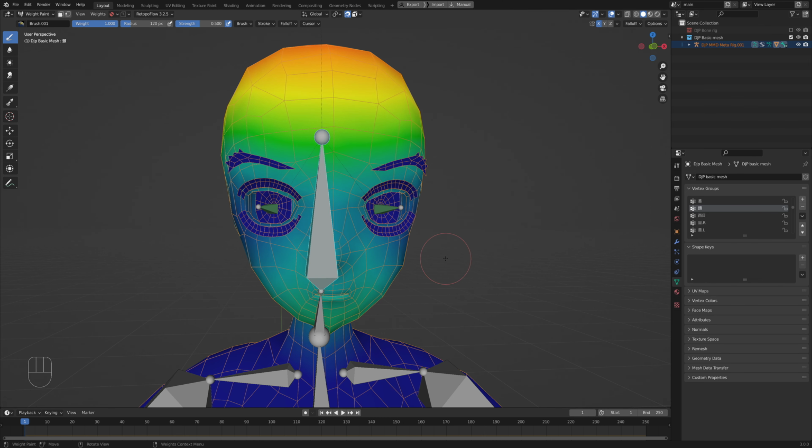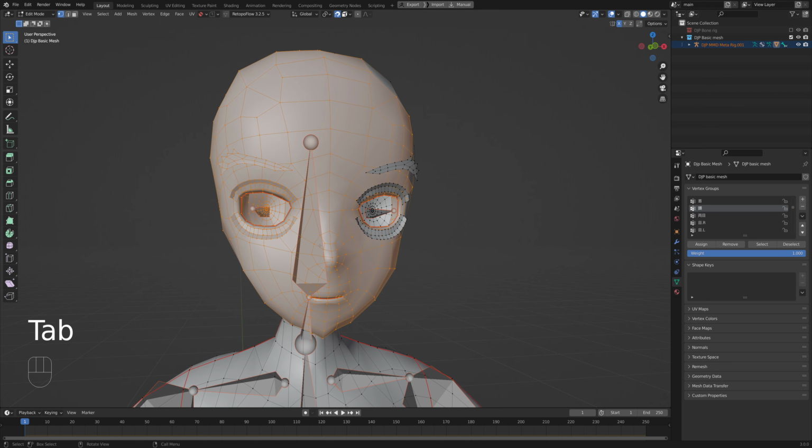So we can also go to tab mode while we have the head selected. Ideally you want to have your face selection for this one. You can hover over whatever mesh you want, and right now since we grabbed our head bone, it gives us our vertex group for the head.